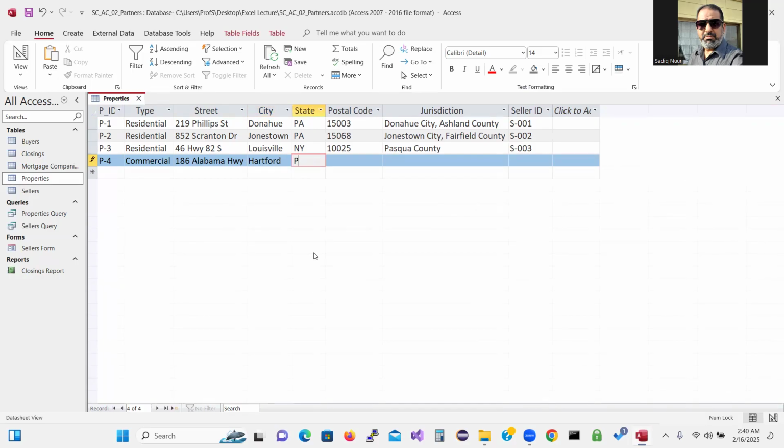PA. 15031 is the postal code. Is Hartford. City. County is S.